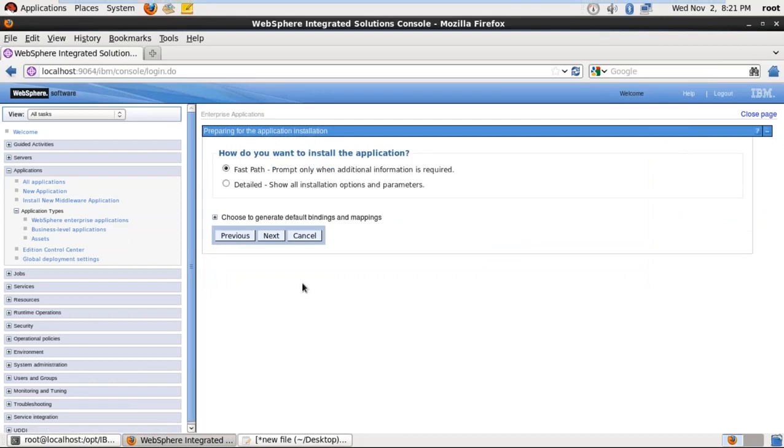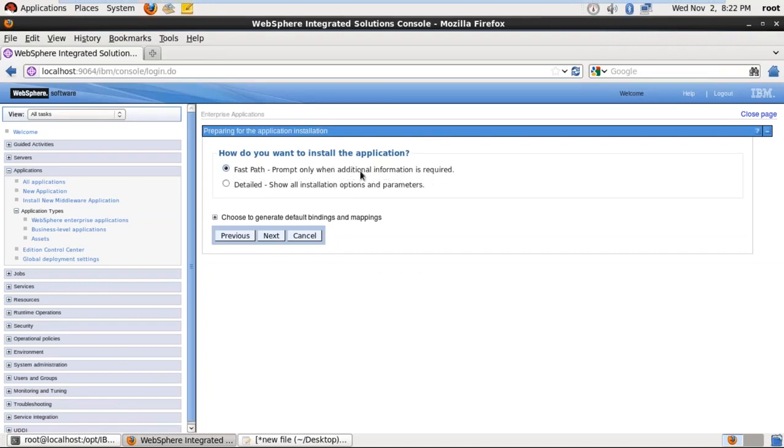If you click on next, we will come to this window. Here we can see how we want to install this application. Two options are available. First one is fast path, that means prompt only when additional information is required.